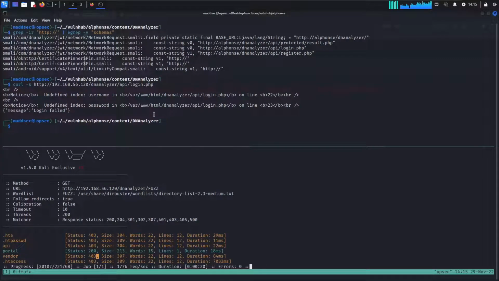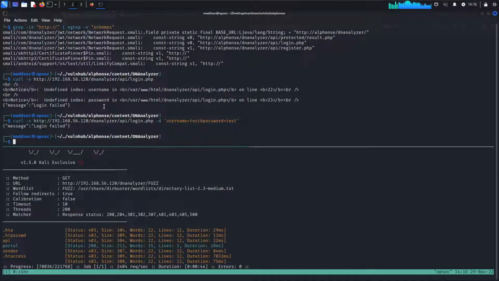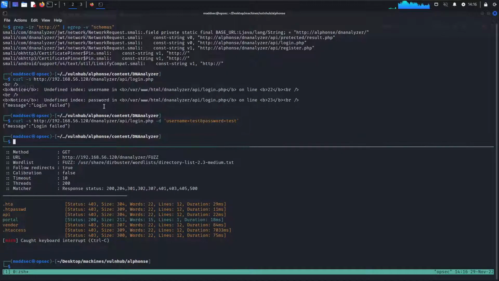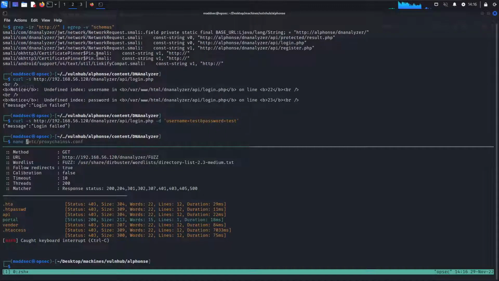Let's let it load up. But in the meantime, look at that. Okay, so we have login, and it is expecting a username and a password. So let me go with this, like username test and password test, just to see what's up. And login failed. Okay, fair enough. First of all, let me just have this and save it here, for example, routes.